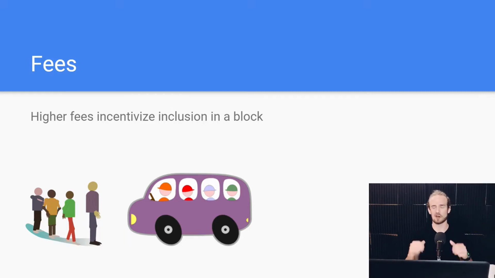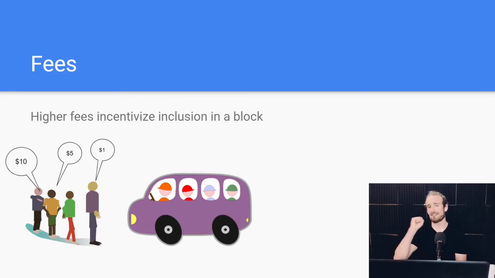Let's suppose that it is rush hour, you're trying to get home from work, and there is one bus with one seat left. Now, normally this bus can hold 10 people, but there's already 9 people on it, and the normal fee is $1. So someone says, I will pay $5 to get on this bus right now. And we think, okay, this is good, I'm going to get on the bus. But then someone behind them says, I will pay $10 to get on this bus. Well, obviously, the bus driver trying to make a profit is going to prioritize the person that is paying the higher fee. The same thing applies with cryptocurrency and block sizes.